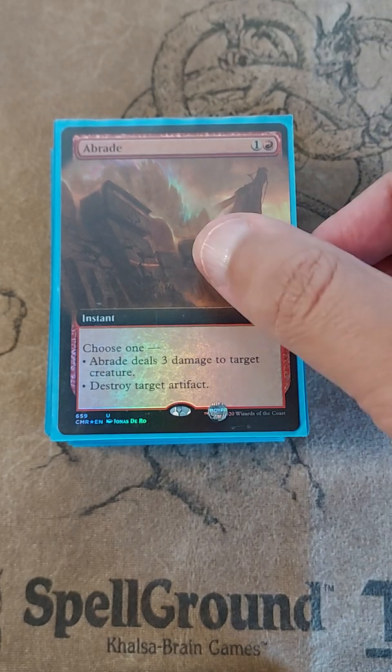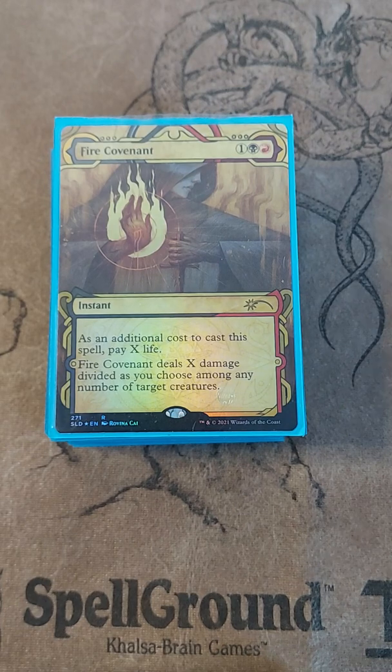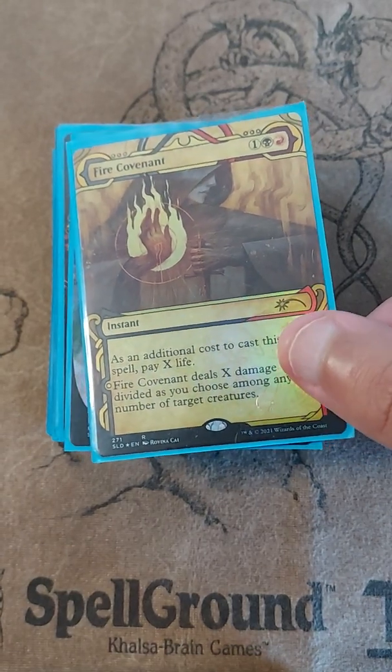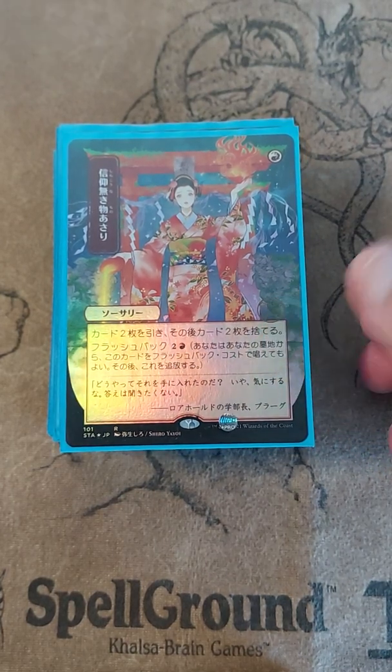And then a removal package, we have a Braid and a Fire Covenant. That's it. I really don't have the space, so this is a glass cannon deck that just wants to fight. If anything, I would just have to Praetor's Grasp an opponent's spot removal, right? That's awkward.